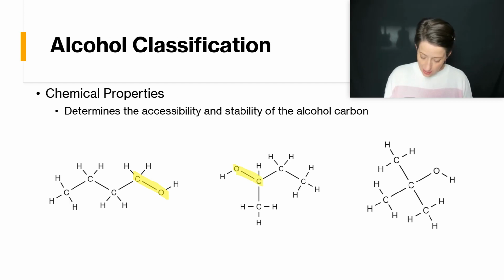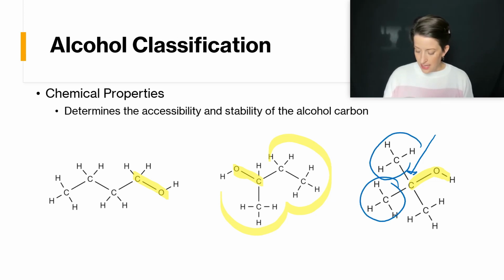Whereas in a secondary alcohol, that carbon's a little bit more protected due to the two other groups we have around it. So it's going to be a little bit harder to attack that carbon. It's a little bit more stable. And then our tertiary alcohols, they're not as reactive. It takes a lot more in order for a group to come in and react with that carbon, because it's got to get around these other carbons that are surrounding it. So we can predict the reactivity of these alcohols based off the classification.